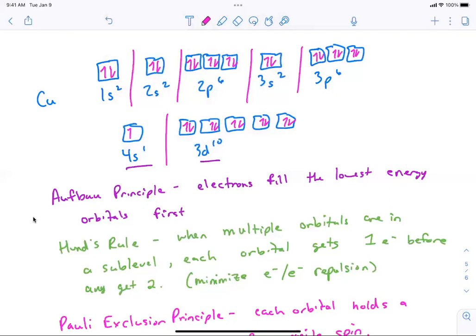Orbital diagrams help with periodic trends a little bit, and we'll talk about that next time, and we're not going to talk about it today. Because the arrangement of electrons in the sublevels actually affects how periodic trends work. And when you have ionization energy exceptions or electron affinity exceptions, that's because of the way the electrons are oriented in orbital diagrams. So when we talk about trends and exceptions, I'm going to refer back to these orbital diagrams to explain why nitrogen has a higher ionization energy than oxygen. It's because of the way the electrons are oriented in the 2p sublevel. And so we will talk about these again in topic 3.